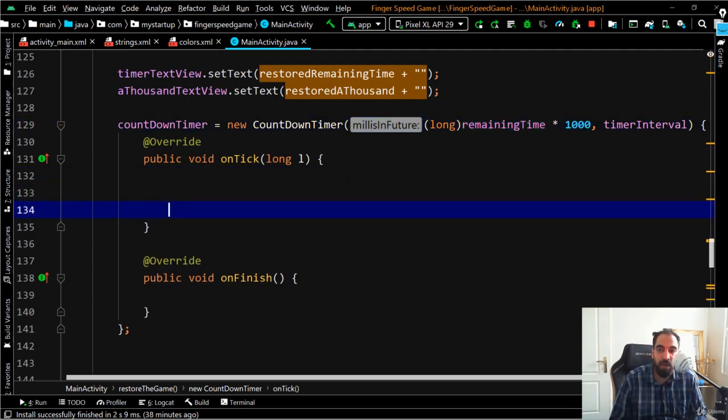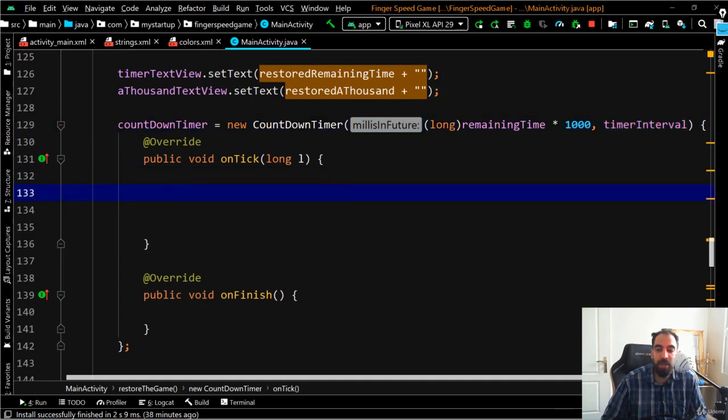Now let's go inside the onTick method, because this onTick method gets called every second according to this timer interval here. So now we can update our text view. In this way, when the device transforms to landscape mode, it seems to the user that nothing happened, everything is normal, and the user can continue. It's going to create a very smooth user experience.